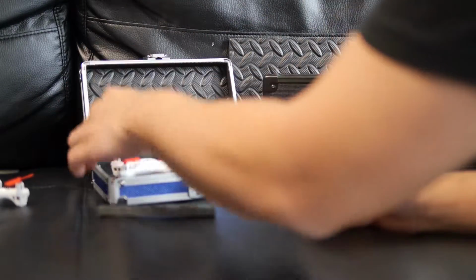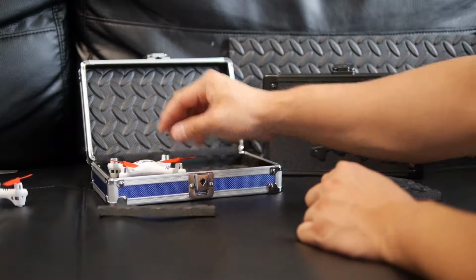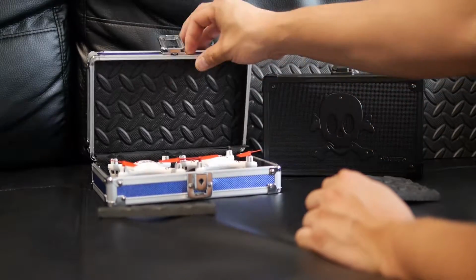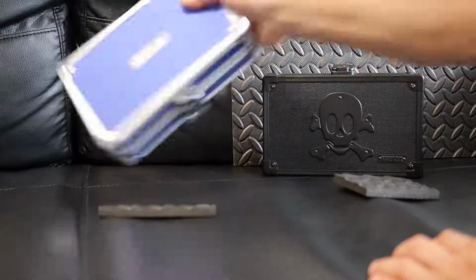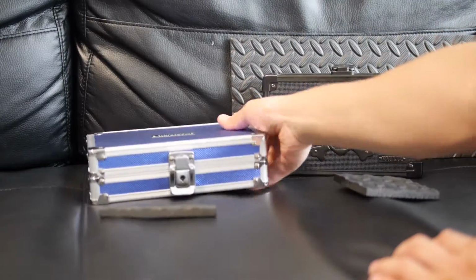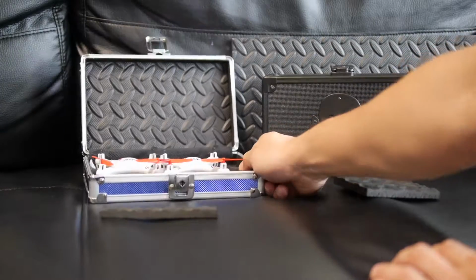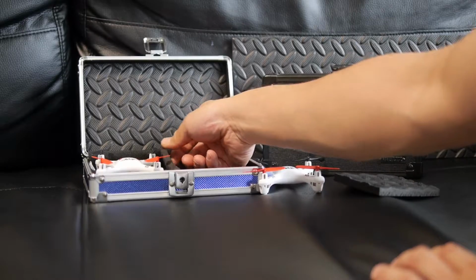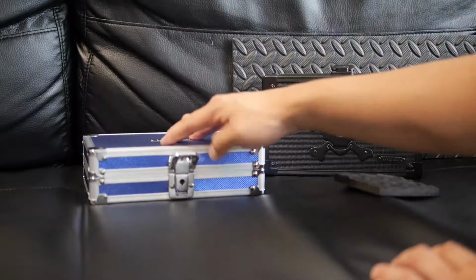Basically, when you put it back in, make sure your blades aren't getting in the way of the lid by turning them at an angle. This way, when you clamp down on it, you're not going to bend any blades. And then you just basically latch it down, and you can shake it. It does a pretty good job at protecting whatever's inside it. As long as you put enough foam so that it doesn't move around, it should be fine. You can customize it whichever way you want. You can cut dividers for it, and this way it will separate the devices a lot more.